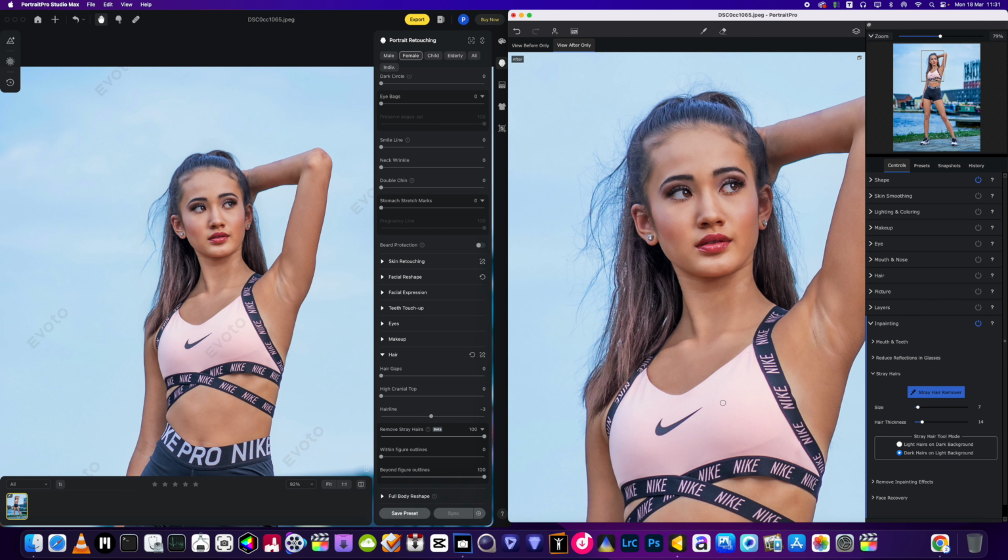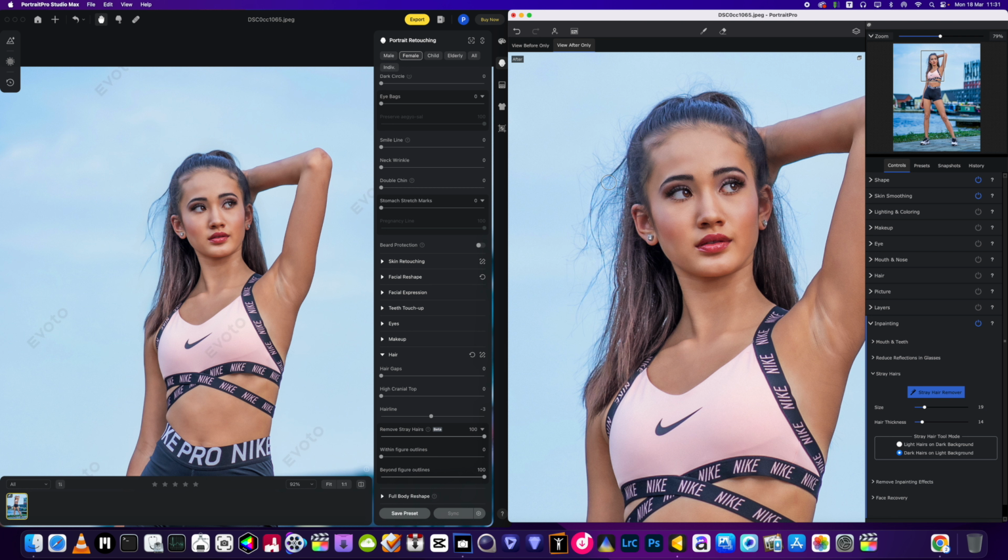Let's carry on. On the stray hair remover on Portrait Pro, you can adjust the size of the hair remover, the hair thickness, and then it's got the ability here to either adjust the image from a dark background or a light background. So we're on a light background here, so we will have a go at removing the hairs.